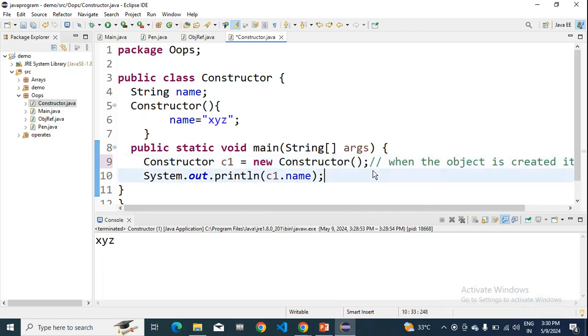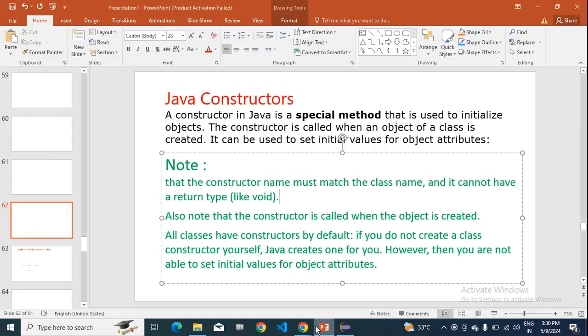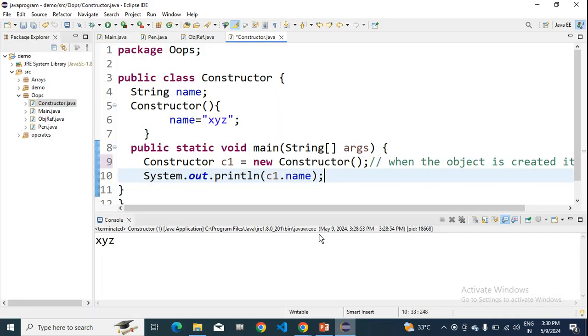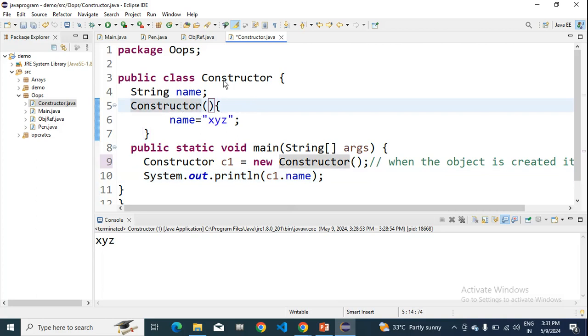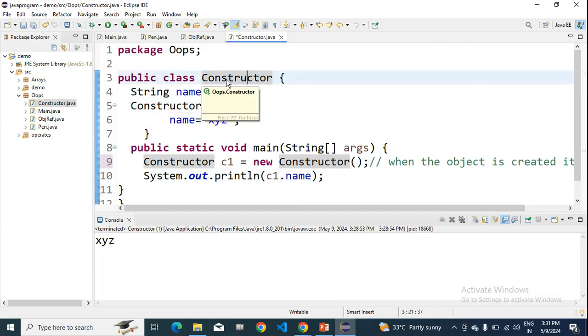So coming to constructors, there are different types. I told you some notes, like I'll explain. First, the constructor name. The first rule is that the constructor is created using the class name.